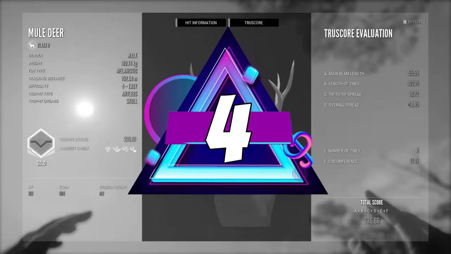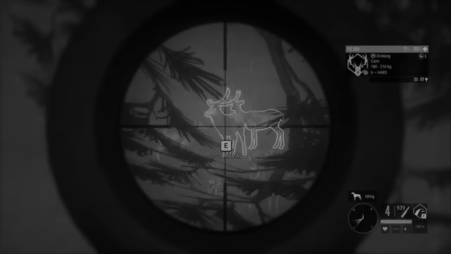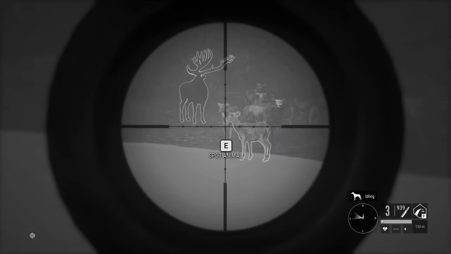Coming in at number 4, we've got a beautiful melanistic red deer. This for me has been one of those trophies that took so long to get that when I finally had a good one show up, it really made my day.